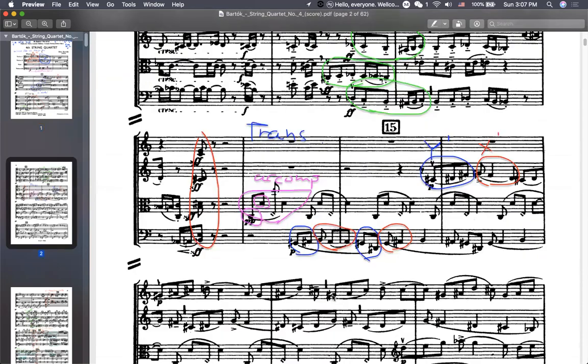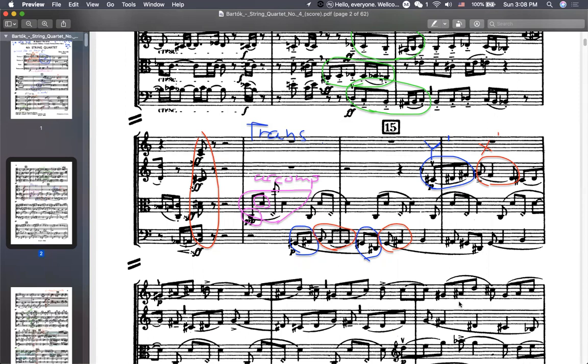In the beginning of the transition part, we first hear this D getting repeated over and over again as the accompaniment being performed by the viola. And meanwhile, 2 beats later, we can hear the cello playing a repeated short-long rhythmic figure. Later, we also hear the violin playing the same repeated figure.